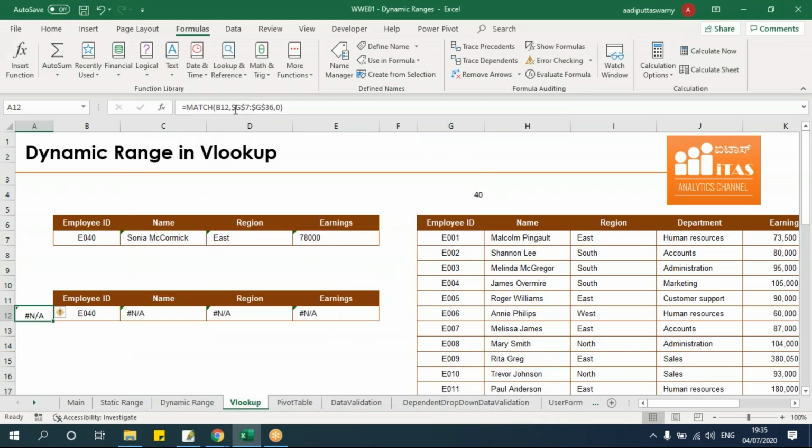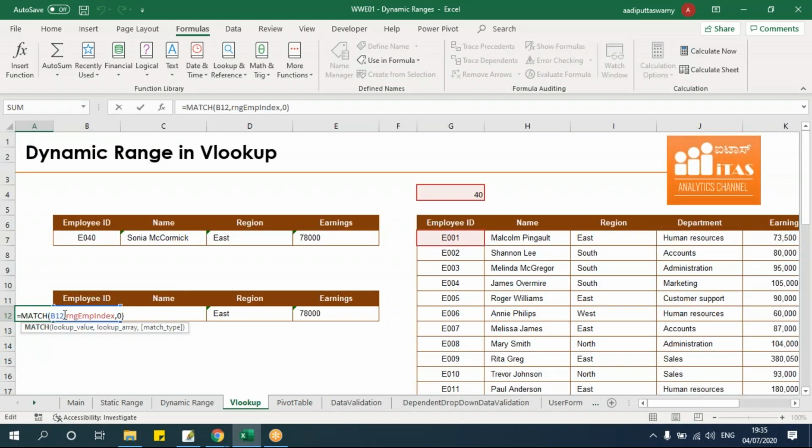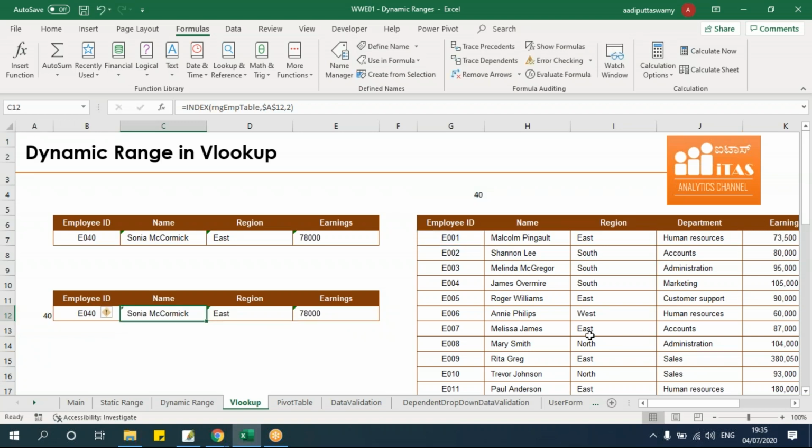Let's select this. Now you can see this, the static range. I will replace with the dynamic range. I'll say enter. Can you see that? Automatically this got changed. That means even if you increase some more, I don't have to bother, because the match, whatever is there, is using the dynamic range here, and the index here is using the dynamic array here, that is the table, and here also in VLOOKUP I'm using this dynamic.